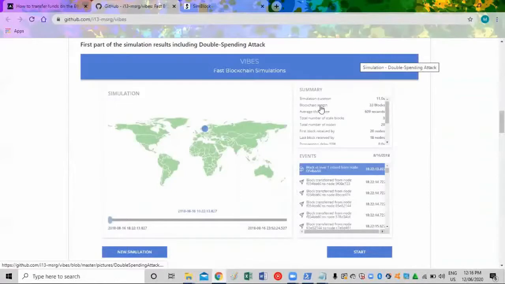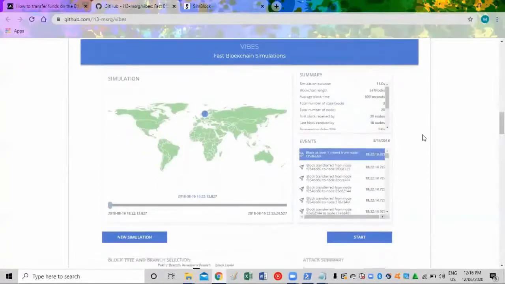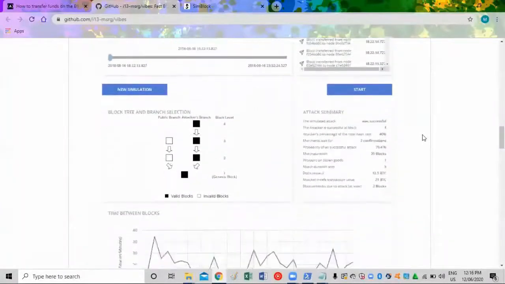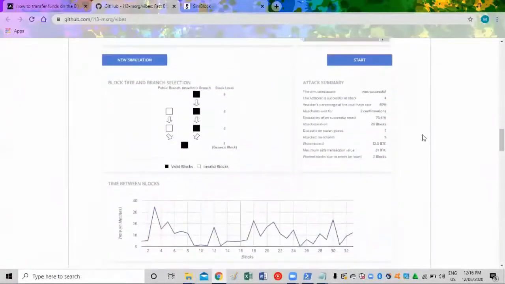You can also read the length of the blockchain network, the average blocks per time, and the total number of nodes in one network. All this data will be shown in this simulation.